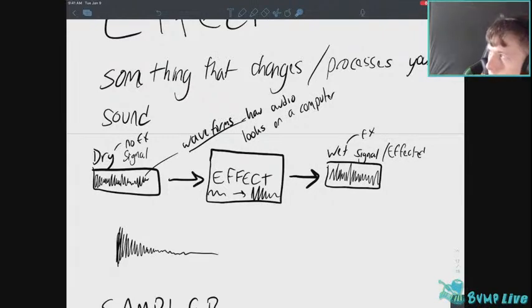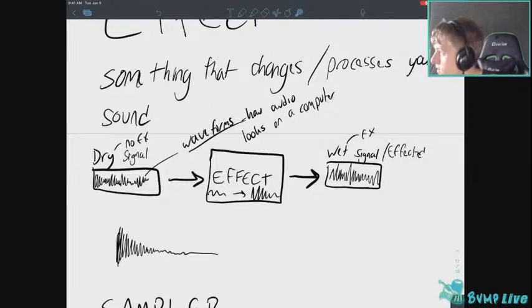I'm just talking about that it is possible to continually affect something over and over, just pass the wet signal back in as a dry signal to that same effect, and you get the effect twice as much. Or 4 times as much. It might compound itself in weird and interesting ways. Like if you pass it through a filter, and you pass it through that same filter again, is it going to be different? We'll ask all those questions.